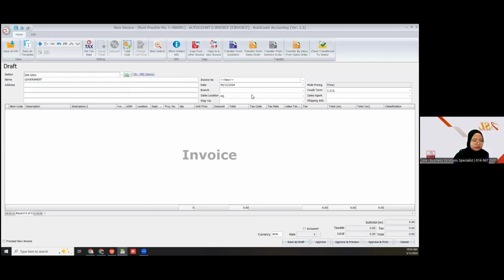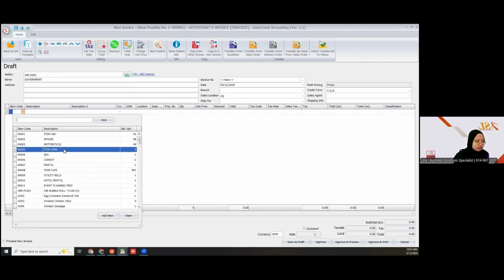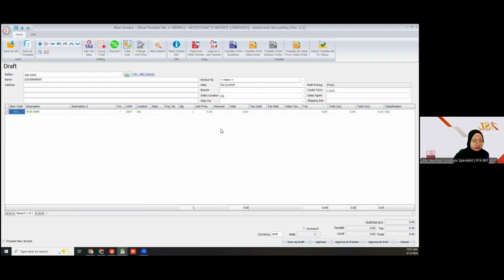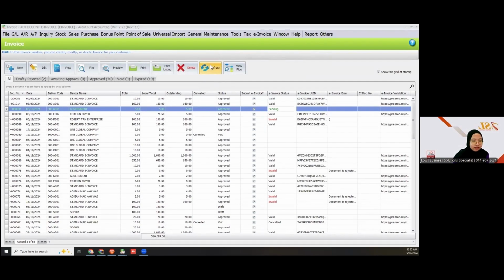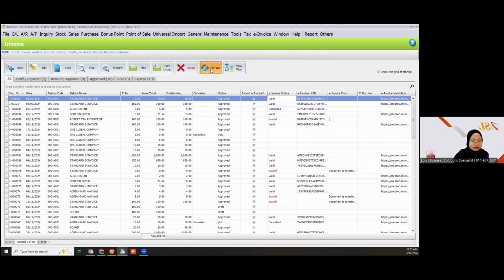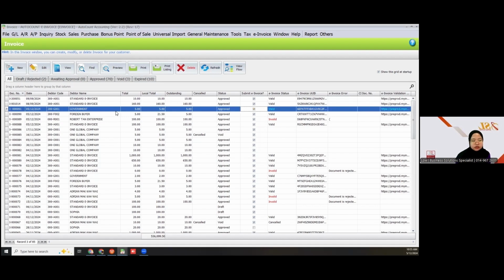Choose my government. Make sure the classification code is filled in and then approve. Refresh, submitted, valid. Okay, so here is the scenario for submitting for government.